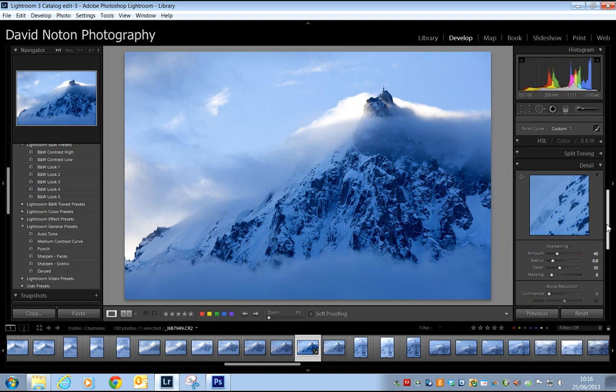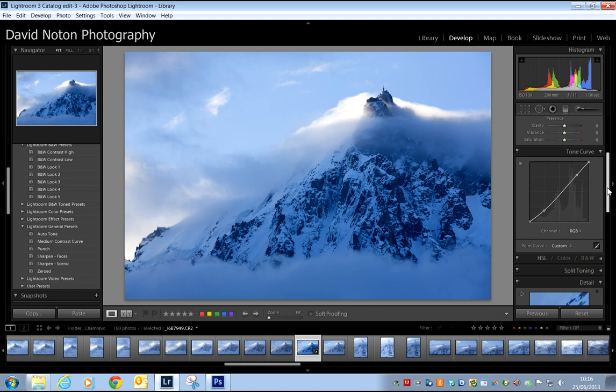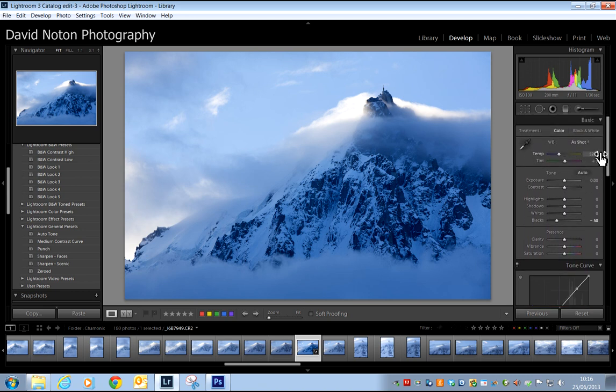Now the thing is, I've improved that picture a fair bit from where we started, but essentially what I want is the sky to be darker, have more mood, whilst not getting too light on the foreground, so I need to selectively adjust that.